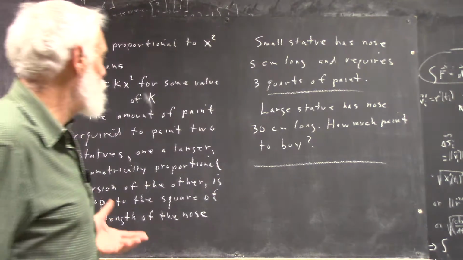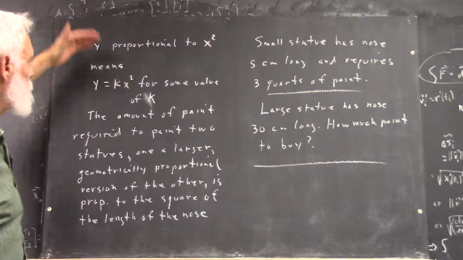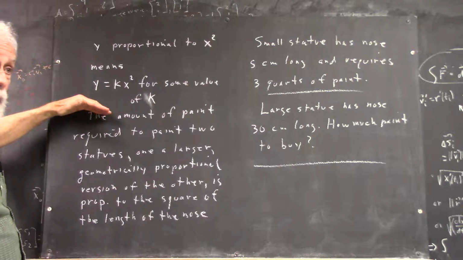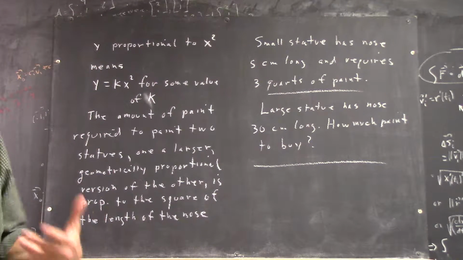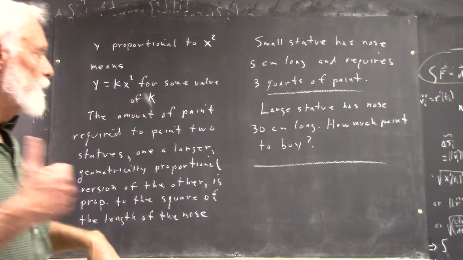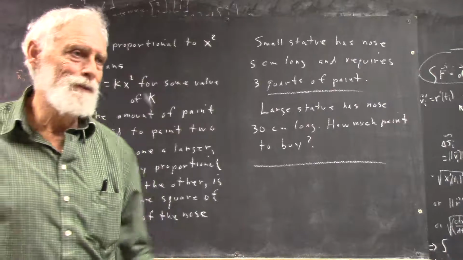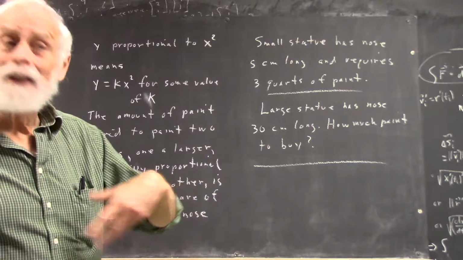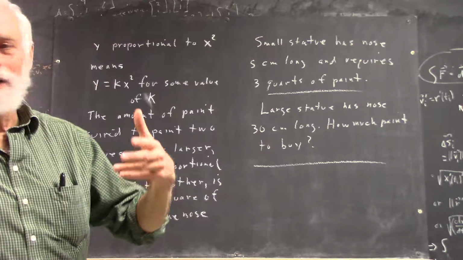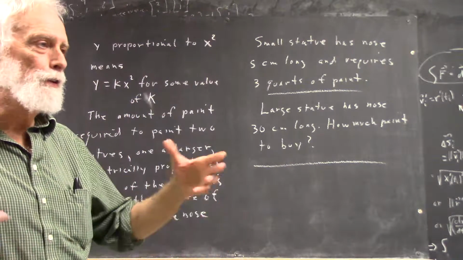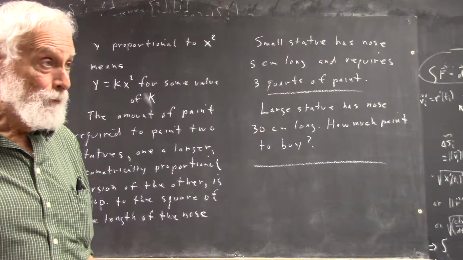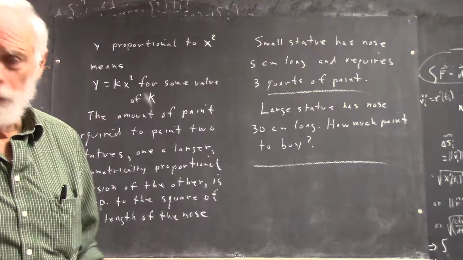So before we do that, we want to be able to put everything in terms of this statement. All this information corresponding to this statement. So we ask, what is proportional to what? And I'm getting answers like, well, 5 centimeters is proportional to 3 quarts or whatever, okay? Not bad. But 5 centimeters and 3 quarts is just specific to this one statue, right? You might have other statues that have different numbers. Or we might use a different kind of paint and those numbers would change, okay?